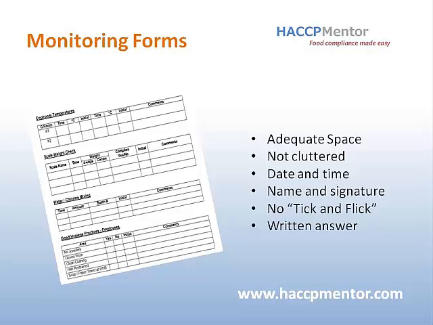Make sure that the space is allocated to capture the date, time of record completion in addition to the name and the signature of the person completing the record and reviewing the activity. I also suggest you move away from the so-called tick and flick form, as these types of records can undermine record authenticity. Get food handlers to actually write an answer.